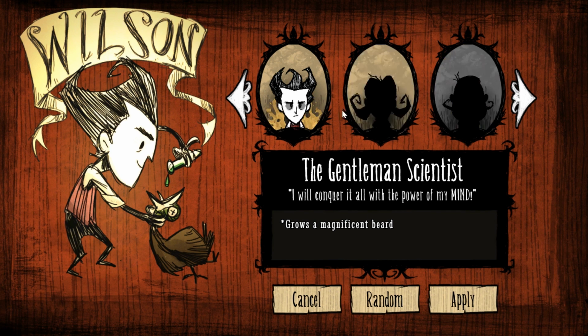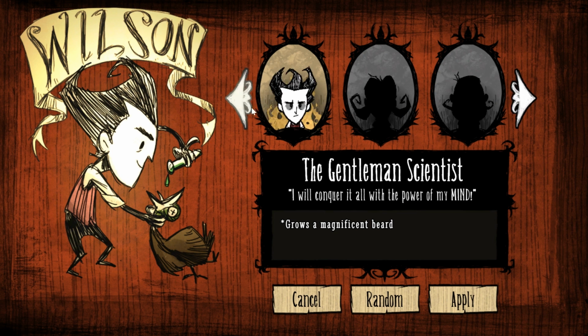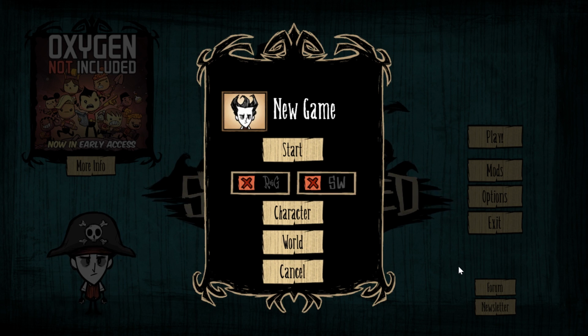And as far as characters go, I think in the base game, the only character you start with is going to be the default character, the gentleman scientist, Wilson. So, his main thing is he grows a magnificent beard. In Don't Starve Together, I did poke around with that a little bit. You more or less have all of the characters unlocked from the beginning, and because of that, I thought it would be more fun to start with the original Don't Starve, so I can learn a little bit more about the game and have the fun of unlocking these characters.